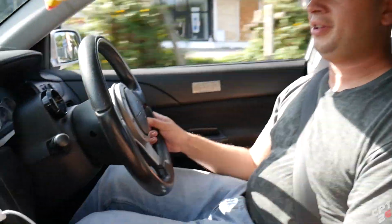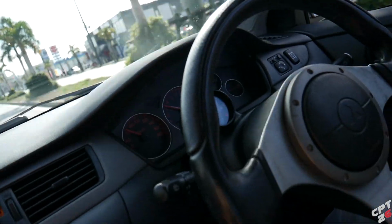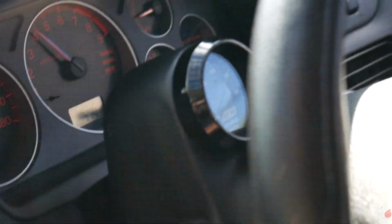Yeah, and I will give you props right now. The most important gauge, he's got it right there so you can monitor it all the time. Yep, that's the one you want to watch. A lot of people want to put their boost gauge right there. You don't really need to look at your boost pressure. If you're running boost and you check it one time and you know you don't have a leak, you're good to go. You need to be checking your air to fuel ratios.